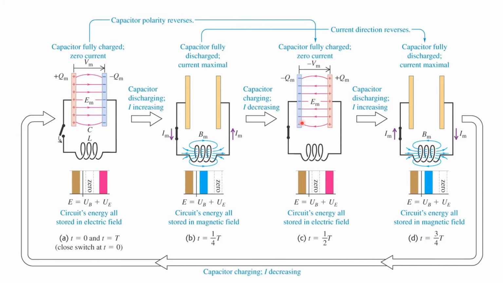This time, this is your negative plate, this is your positive plate, and your capacitor will be fully charged with your current now zero. Since this is now fully charged and you're still connected with your inductor, you guess that your capacitor will discharge in this direction through your inductor. Now your capacitor is fully discharged, but you have this current here that still persists. So the current will decrease, but as the current decreases, your capacitor is charged again, going back to this circuit here. Now this process will go on unless you disturb your circuit.